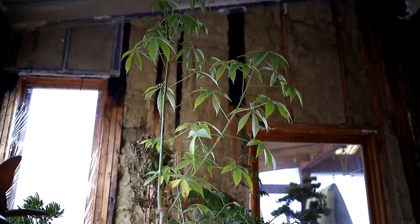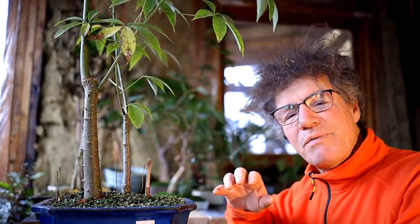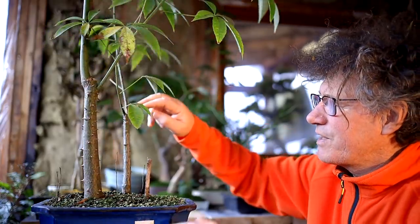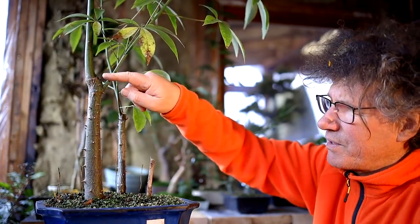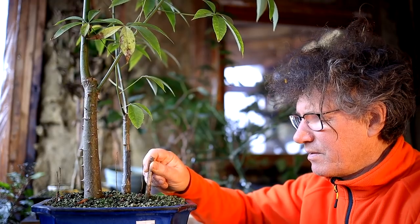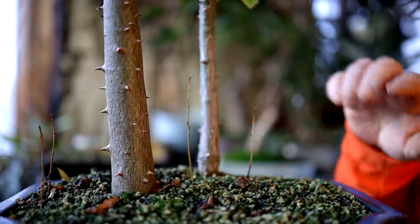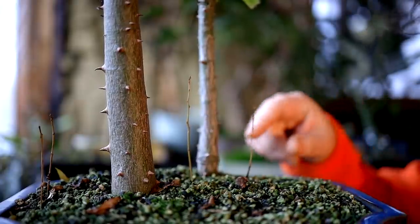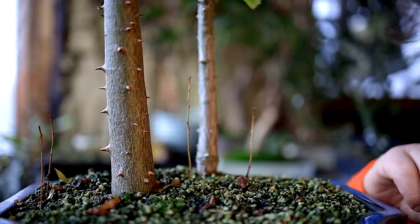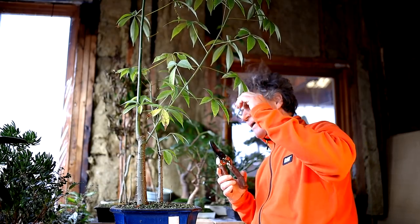The next tree I'll be pruning today is my silk floss tree that I got from Chris Hendry, and it's grown really, really tall. This will be the second pruning of the silk floss tree. I pruned it the first time here, and it divided from one trunk into two branches. This one is a cutting off the main tree — I tried two cuttings and this one didn't make it, so I'm going to pull that out. Here's a closer look at the thorns — they're not all that sharp but a pretty cool feature. I've got a lot of little privet hedge seedlings in here that just grew in all by themselves. It's time for some action in the chop shop — let's get cutting.